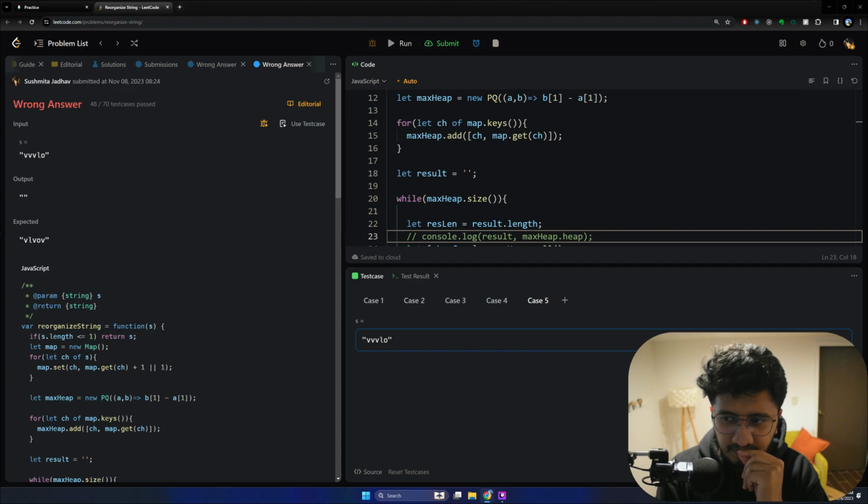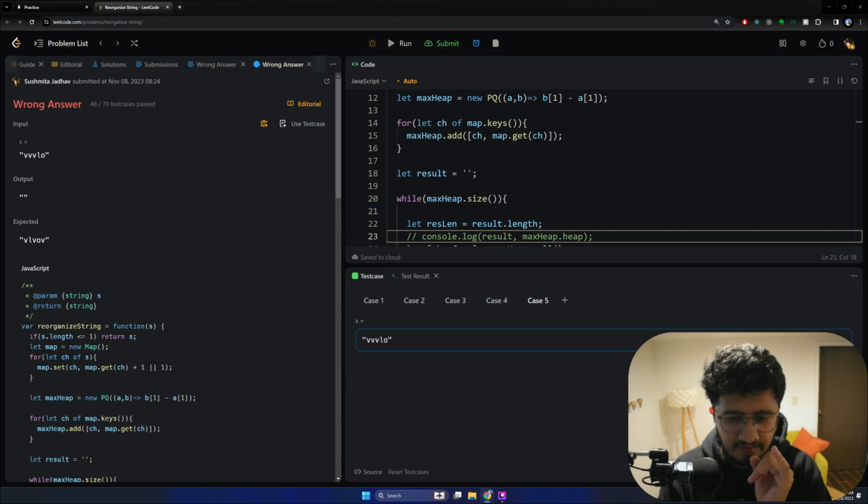So V is equal to 3 and LO is there, right?